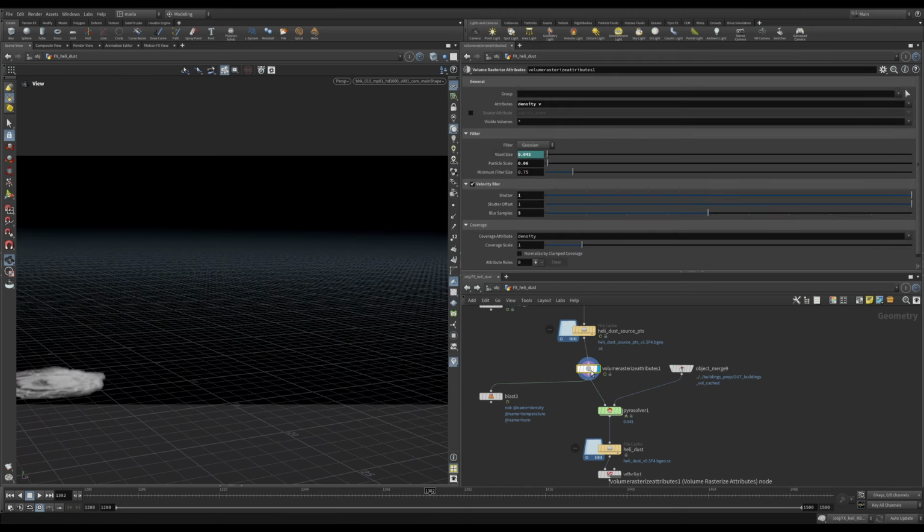Then we are using our volume rasterize attributes. What we need is density and velocity. And you saw me earlier, in other setups for the shot, create a pscale attribute separately and then use it here at a scale of 1 because it was set earlier. In this case, I am just changing the pscale straight in volume rasterize attributes. Both ways are completely valid. It's whatever you are more comfortable with. I wanted to show you both ways because sometimes you open someone else's setup and in one it's there, in the other it's here. Just get familiar with both ways.